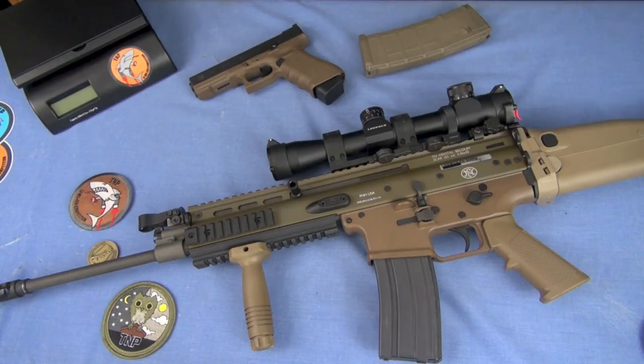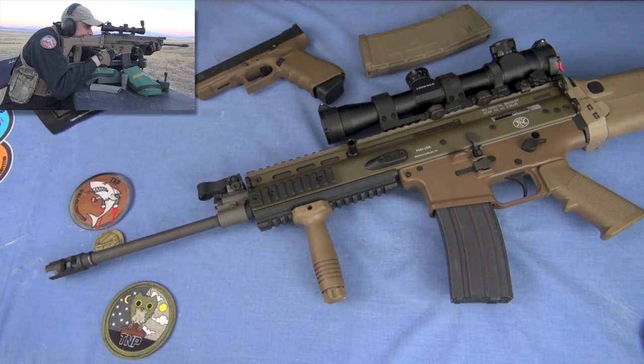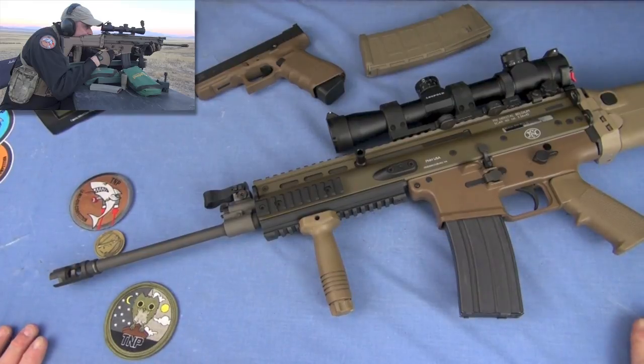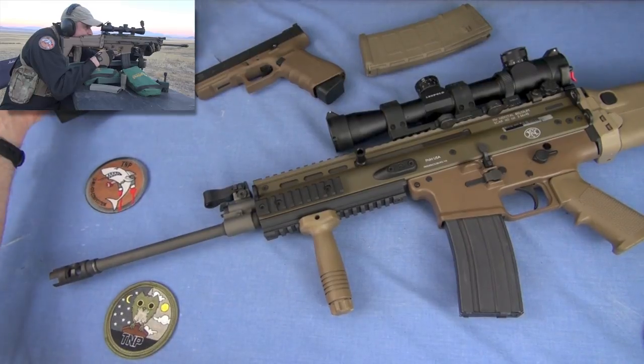Okay, my enthusiasm on the 16S is going to get amped up a little bit as we run into accuracy. If you want to impress me, and I'm just talking me, be an accurate rifle, especially in this price range. I'll say 2,000 or above, be accurate. I just reviewed the Knight's Armament AR, and I wasn't impressed with its accuracy. It was like 2 to 3 MOA. Then the excuse cones come out. Well, it's not designed to be super accurate as a tactical carbine. I'm like, come on, man.